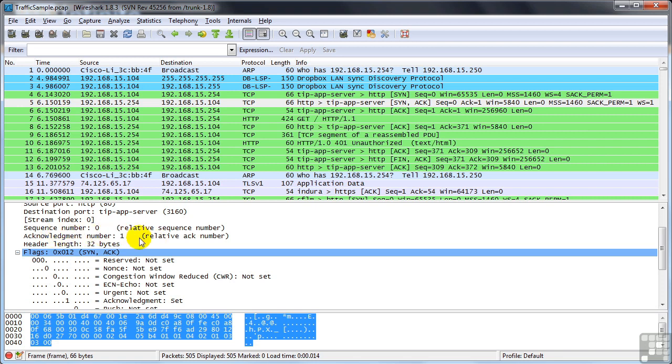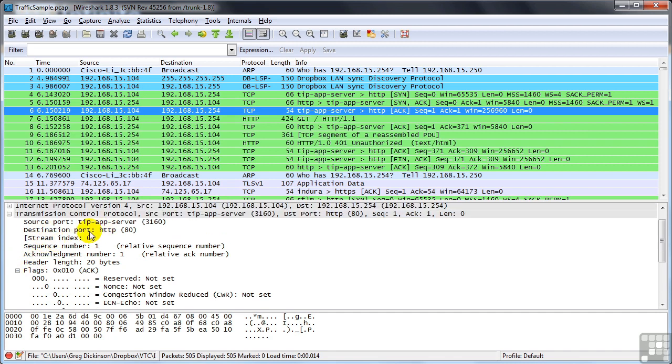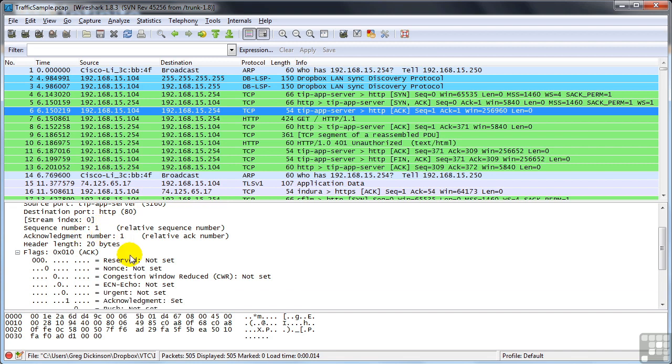So I saw that you sent me sequence number 0. I'm responding back to say my acknowledgement is 1. My acknowledgement is not 0. My acknowledgement is 1. So if we look at the next packet, which is the ACK to this packet, or the SYN ACK, again, it's coming from port, scroll up a little, it's coming from port 3160 to port 80 because it's coming from my workstation to the web server, to the proxy server. It says, hey, I acknowledge that you sent me number 1. My acknowledgement number back to you is 1. It's an acknowledgement packet.